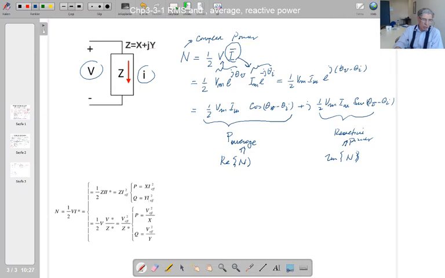Here, the RMS current squared multiplied by the imaginary part of the impedance, that X is this X here, and that Y is that Y here. So in terms of the impedance's real and imaginary parts and the current, I can calculate the average power and average reactive power. Similarly, you can calculate the average power and reactive power in terms of voltage effective values and the impedance's real and imaginary parts, as explained here.